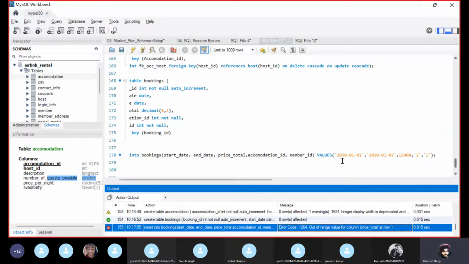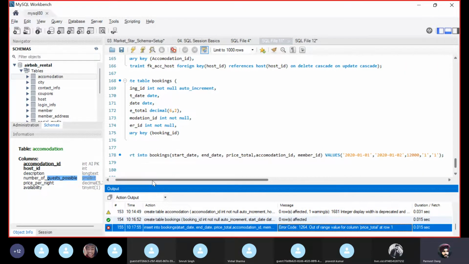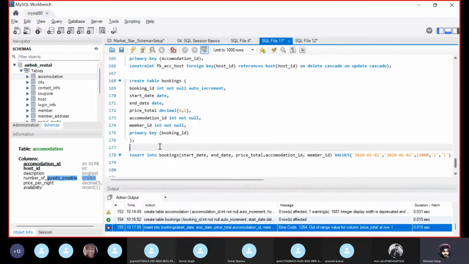Okay, it is 6,2, so it will take only 4 digits. It won't take. Okay, let us give 8,2. So total digits is 8, out of which 2 are the decimals.